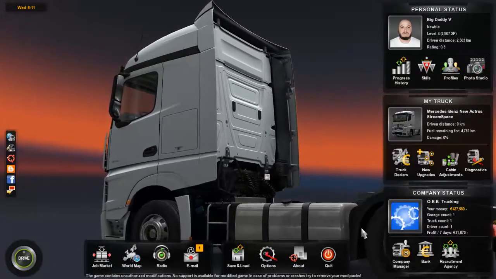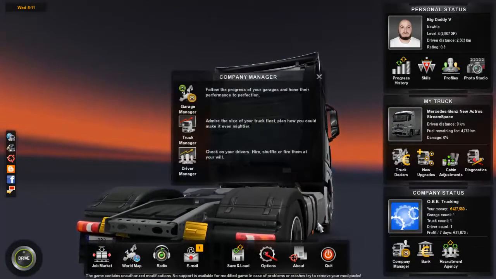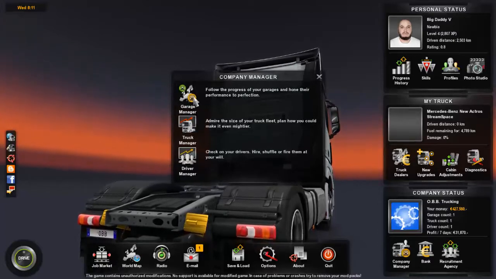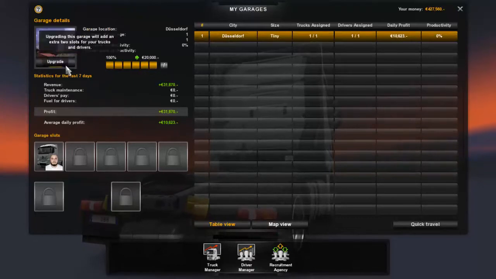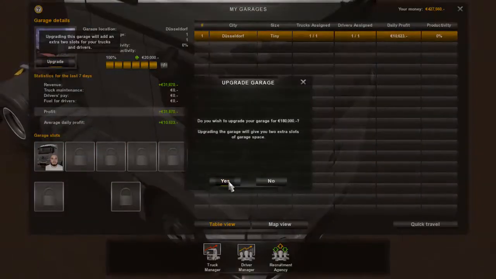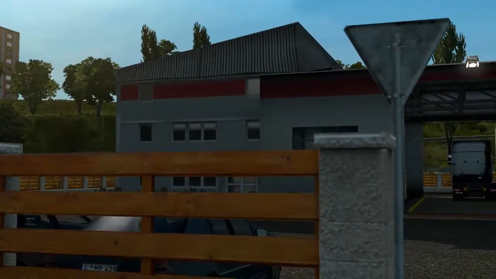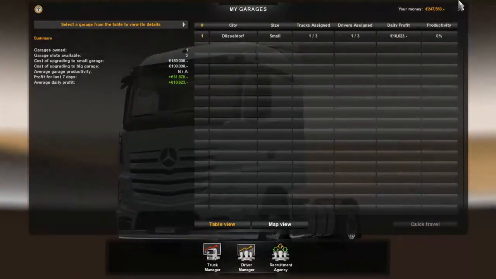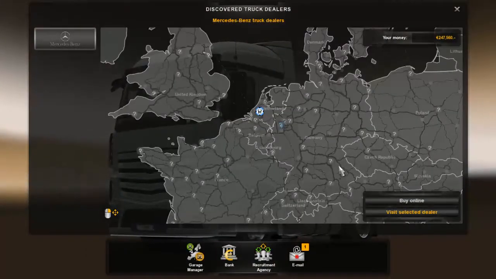So, I'm not afraid to upgrade my truck, which we're going to do after. Right now, I'm going to company manager, and I'm going to bump my garage up immediately. There we go. I have a bigger garage, thank you. Okay. Now, we're going to go to the Mercedes dealership.